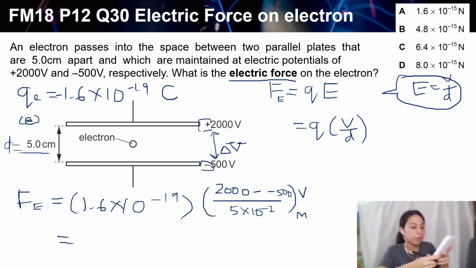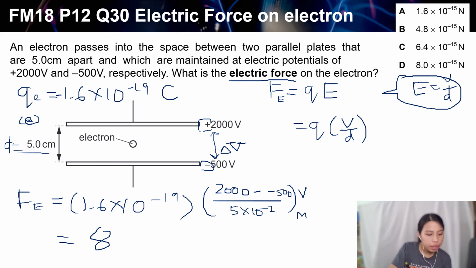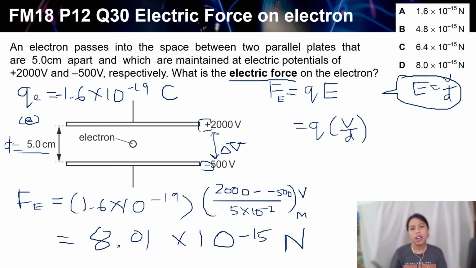Now we can calculate it. Okay, constant, charge of electron, 2000 minus 500, divided by 5 times 10 to the negative 2. Ooh, that is a very, very small force. That's like 8.01 times 10 to the negative 15. Wow, very small. Usually we talk about body weight, car flying, how many thousand newtons? Tiny little. Anyway, here you look at the answers on the top right, the one which will suit it is D. That is the answer, and that is correct if you got that.